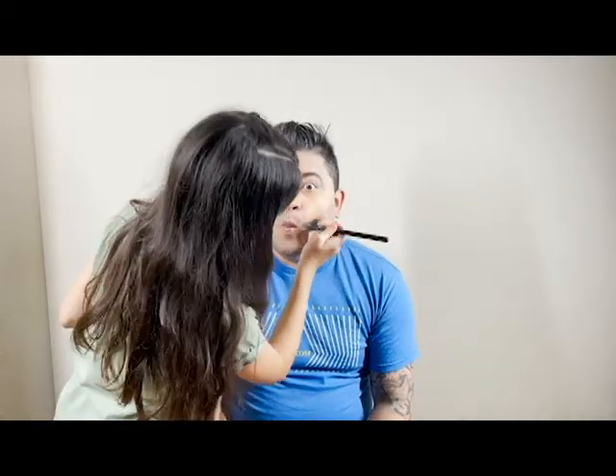After that, you are going to add contour. This is also from Benefit. So you're going to do the fishy lips so you know where your cheekbones are. I'm using a fan brush. You want to do it right where you see the hollow — that's where you're going to contour. Same for the other cheekbone.